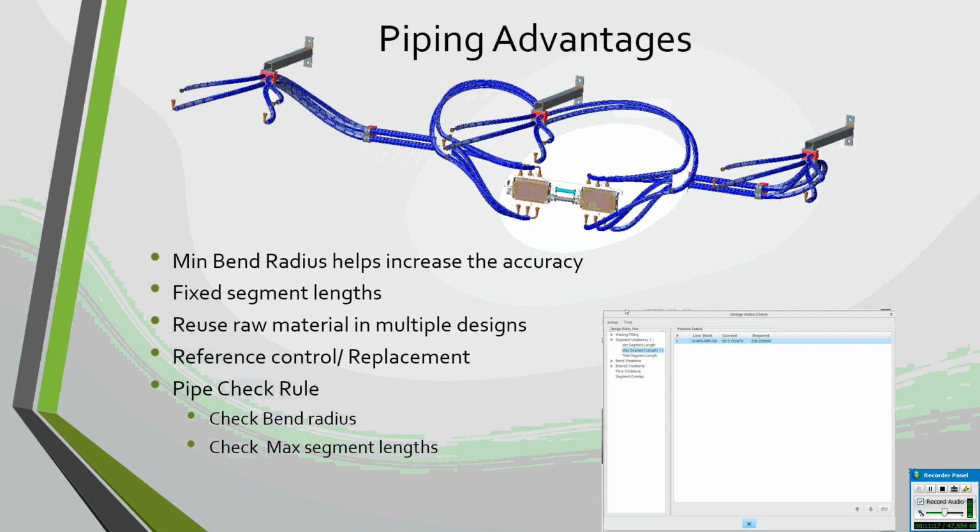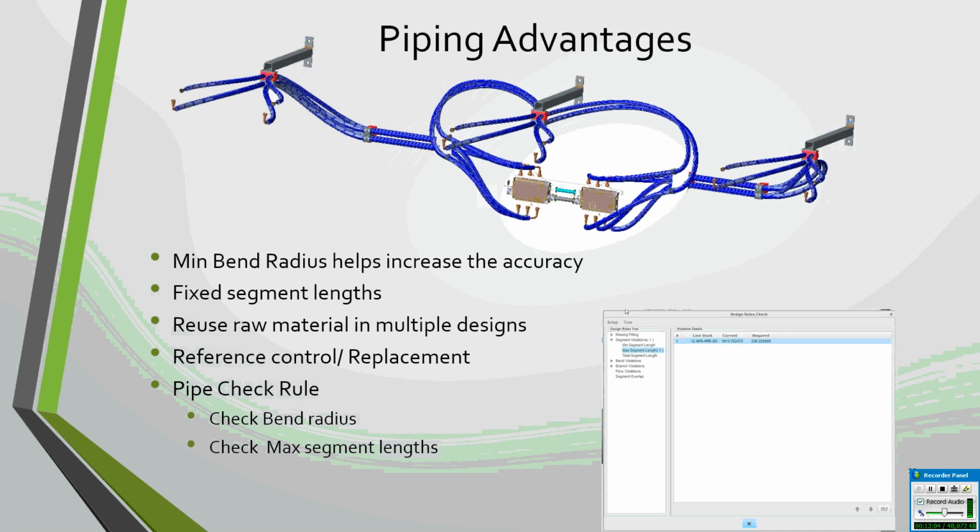So what are the advantages? Obviously, min bend radius is a good one because you don't want the hose to kink. To do that with a style curve and with a datum curve, I'm sure there are a few advanced users that could do that with an analysis tool and maybe some relations and stuff like that. But that's a lot of playing around and a lot of work, where the software here is available and easy input. The other thing is the check tool, which comes up with a prompt and shows you, hey, these are the things wrong with your pipe.